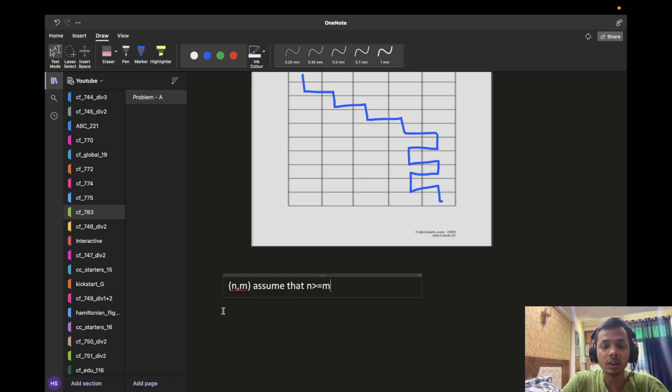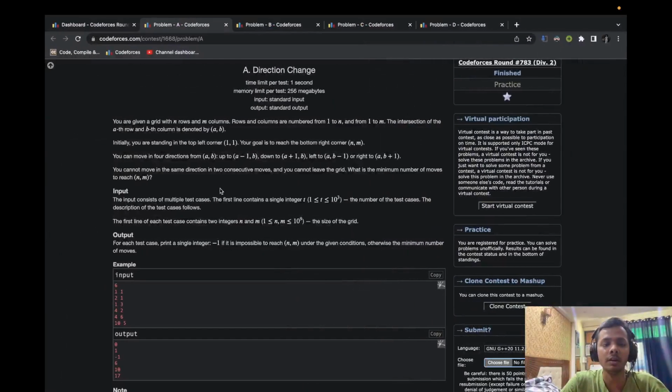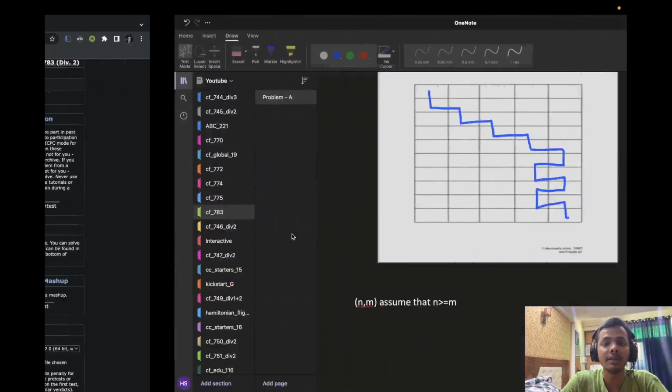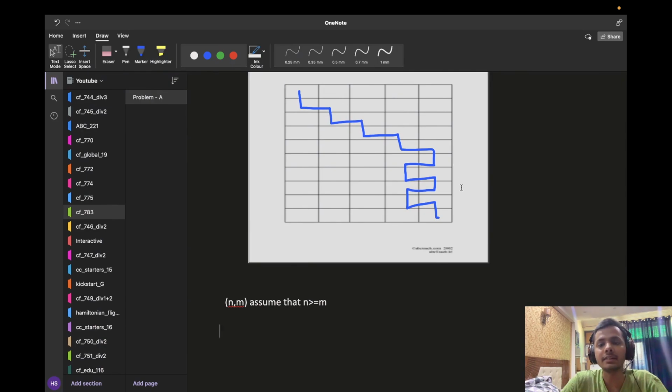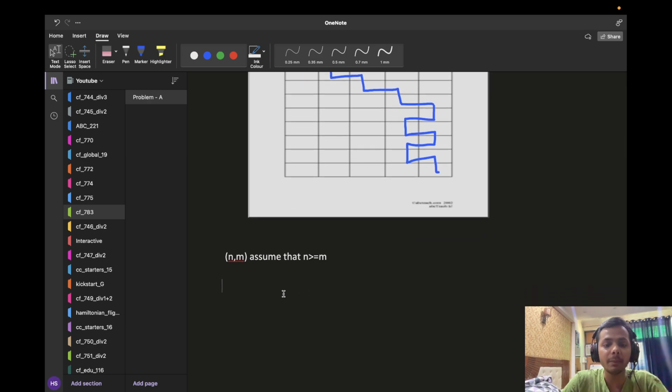Alright, so one case that we need to get rid of is when the answer will not exist. They have also said that if the answer doesn't exist, we need to print -1. Now how do we take care of that? It looks like an answer always exists because it is always possible to reach from 1 comma 1 to n comma m this way, right? But it turns out that if m is equal to 1, that is there is only one column, then there are a lot of rows, so we just need to go down, right? So in that case, if n is greater than or equal to 3, then the answer will not exist.